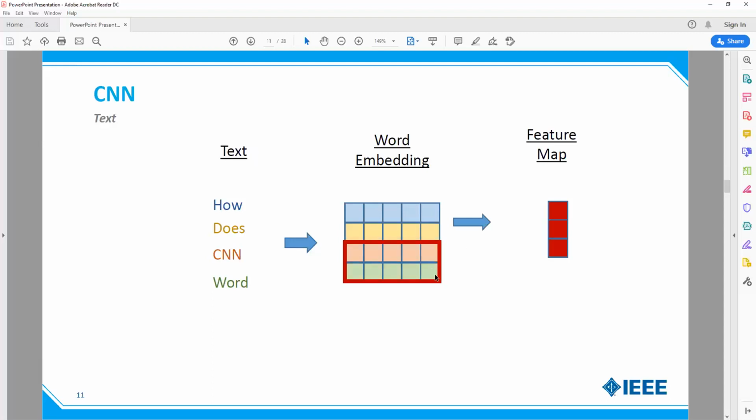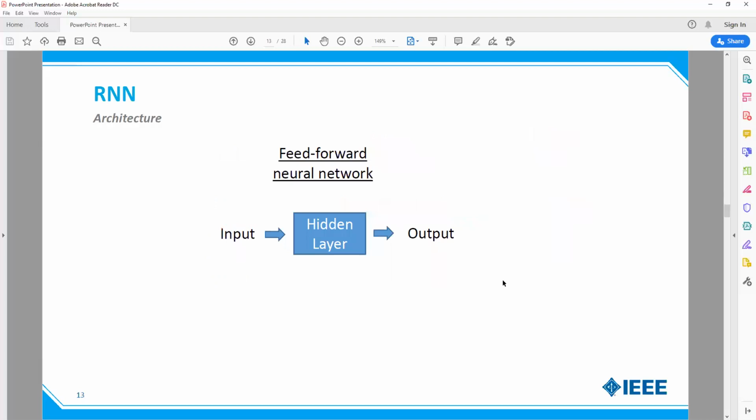And again, finally, we reach the end, and we have a feature map for one kernel of 1 by 3. Now, if we were to add a second kernel, it would do the same thing, but appending the feature space in the other dimension. So we could do concatenation of this to generate just a matrix. So now RNN. Before I jump to RNN, are there any questions regarding CNN?